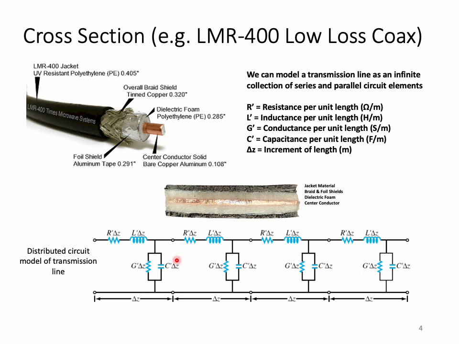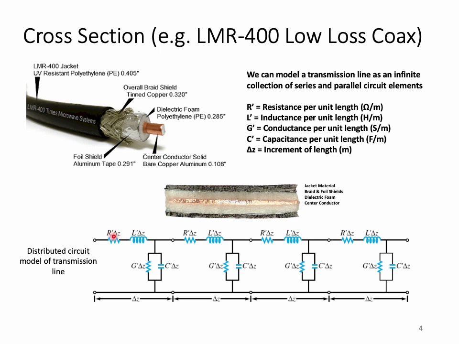If we take an infinitesimally small piece of coaxial line having length delta Z, Heaviside modeled it as a set of series elements consisting of resistance R prime delta Z, where R prime is the resistance per unit length, and inductance L prime delta Z, where L prime is the inductance per unit length. In addition, he added a set of parallel elements consisting of a capacitance C prime delta Z and conductance G prime delta Z, where again C prime and G prime are parameters per unit length.